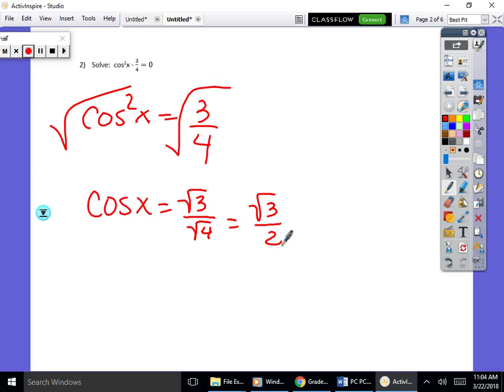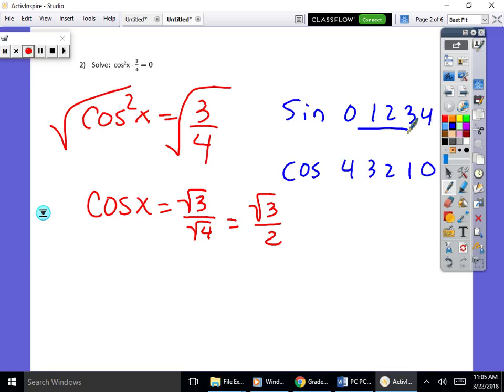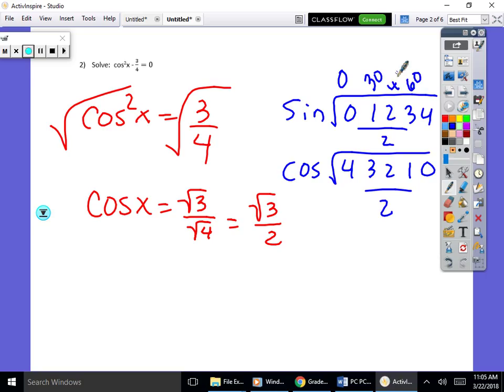0 to 4? Okay. So I'm going to do the 0 to 4 chart real fast so I can show you how quickly you can do it on your test. Sine, cosine, 0, 1, 2, 3, 4. 4, 3, 2, 1, 0, all over 2, all over 2, square root, square root. What are the angles? 0, 30, I heard a 60, 45, and 90, okay?